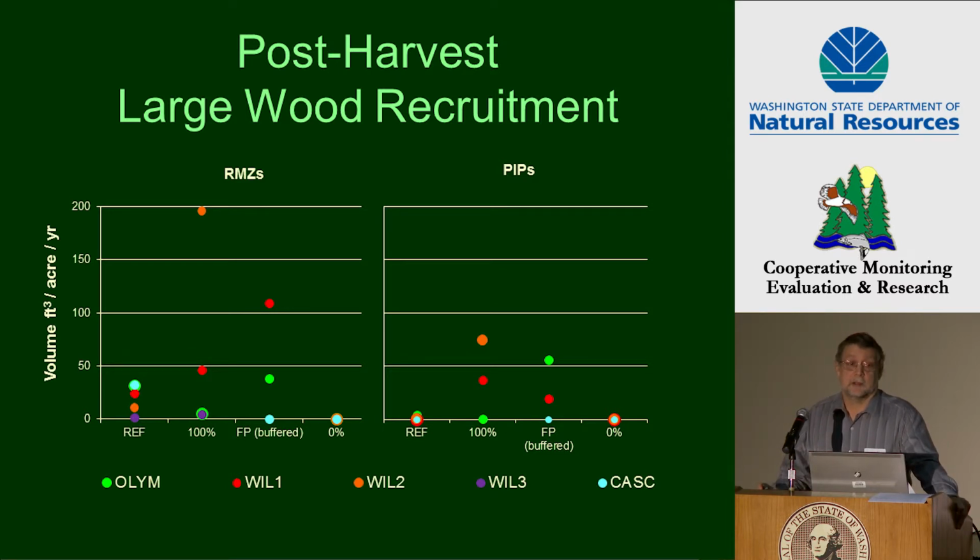Interesting to note, though, that the majority of those recruited pieces, about 75%, actually were initially spanning or suspended over the channel. So consequently, the percentage of pieces that provided in-channel hydraulic functions was quite limited. However, those spanning and suspended pieces do provide shade and cover, and we also expect that they will drop into the channel over time as they decay and break up.